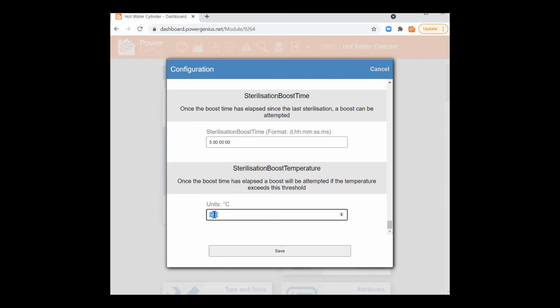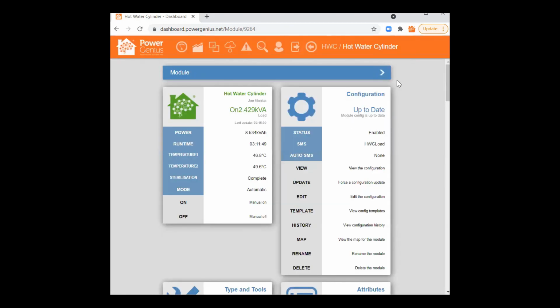So we want to wait till it gets up to a decent temperature on solar. It might not get all the way, but if it's got 2 days to go, then we'll boost it the rest of the way. So you can play with those depending on the cylinder and the amount of solar they've got. And a cancel out of that.